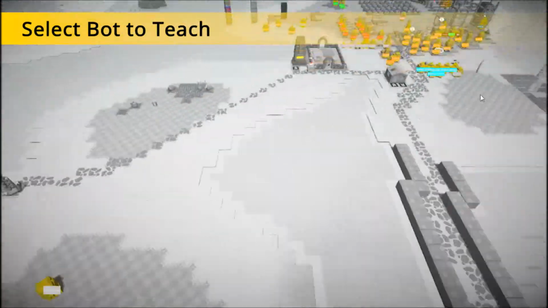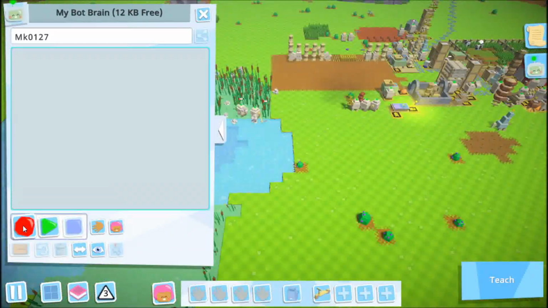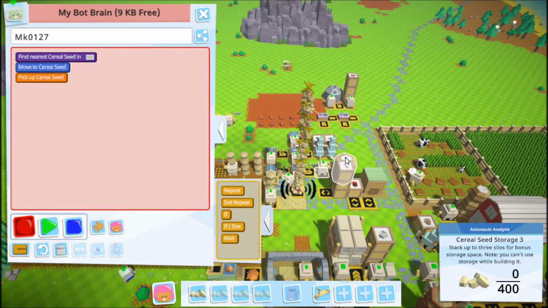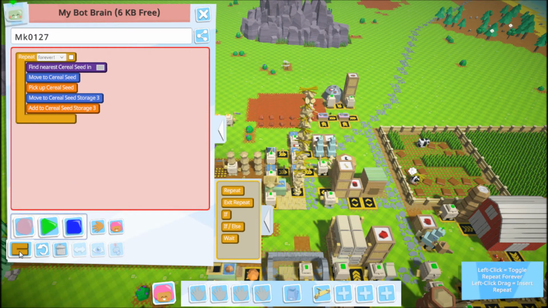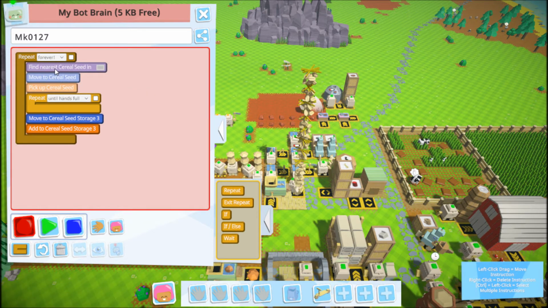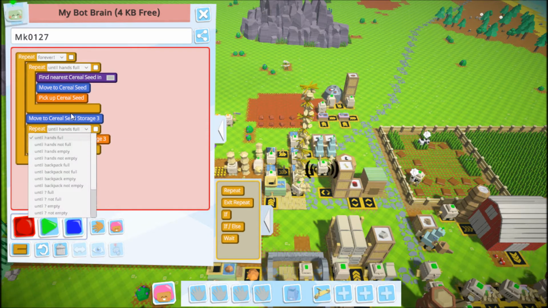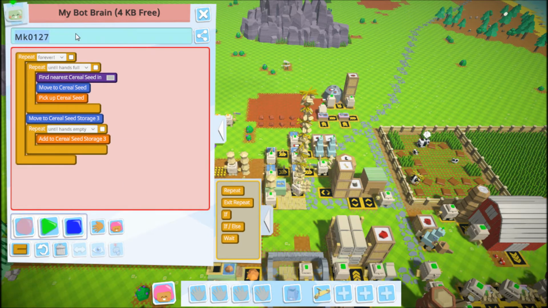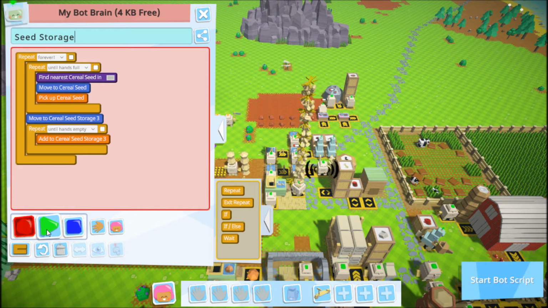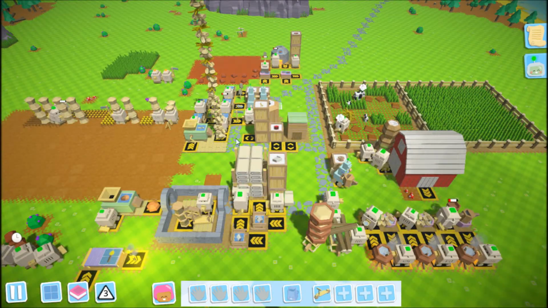Okay, so we should have a couple of blank bots over here now. This is this guy. And his job is going to be real simple. He's going to pick up and put in. Again, this will be a hands full, hands empty deal. Hands empty. And this is storage. Go. He's just going to pick seeds up and he's going to put them in the thing.